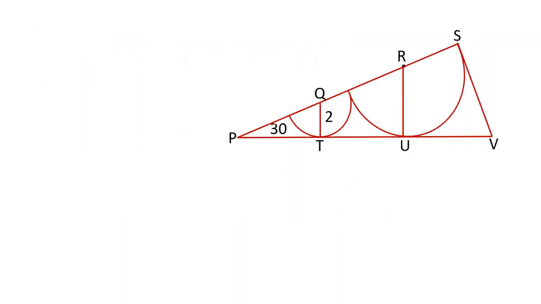We will start from triangle PQT. This angle is 30 degrees. This angle is 90 degrees because radius is perpendicular to tangent and PT is tangent, QT is radius. We will apply tangent of angle P. That will be equal to QT upon PT. Tan theta is P by B, perpendicular upon base. Tan 30 is 1 by root 3. QT is given as 2 and we can calculate PT. So the length of PT is 2 root 3.